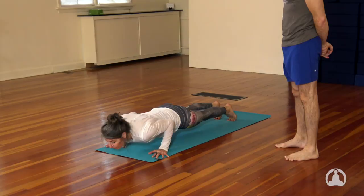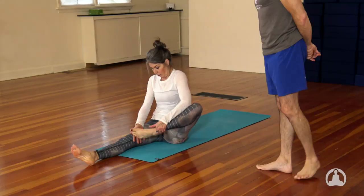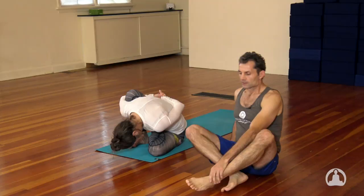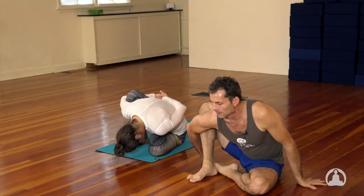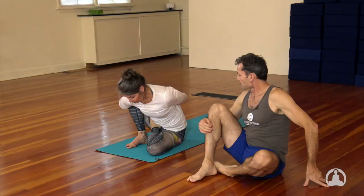Marichyasana B — jump through. Here we encounter the lotus posture again. The left foot comes into lotus, the right foot plants on the ground just like A. Wrap the right arm around the knee, grab a hold behind, and exhale, fold forward. I don't want you to hurt your knees in this practice. An option is to pull the foot in towards the core, plant that right foot on the ground, and do the same thing we just did — reach around, start to wrap the arm, and maybe you'll get that bind eventually over time. Or just use a little assistance with the back hand to push forward. No pressure, no pain in the knees. Inhale, the head comes up. Exhale, cross your legs, plant your palms. Inhale, lift it up. Exhale, jump it back, lower down. Inhale to the up dog. Exhale, down dog.